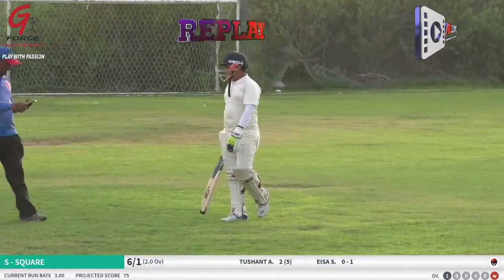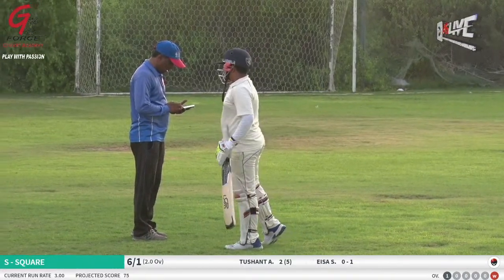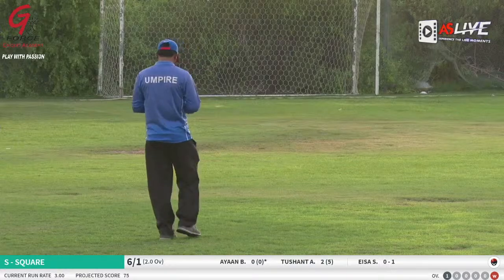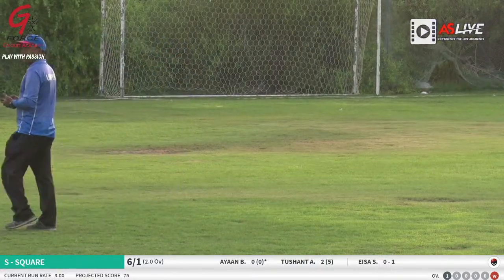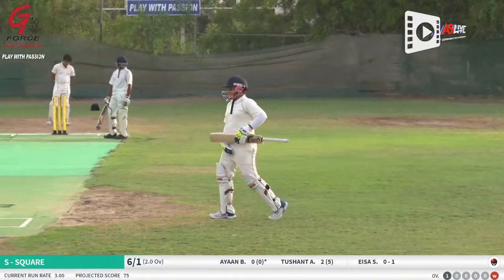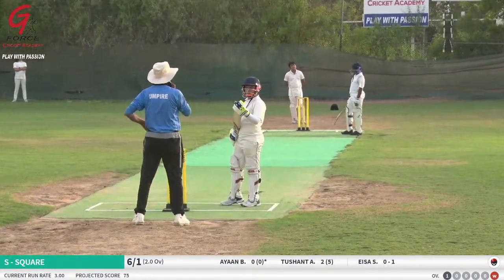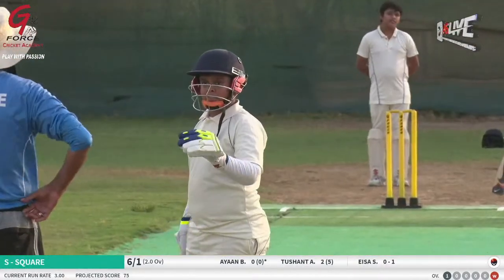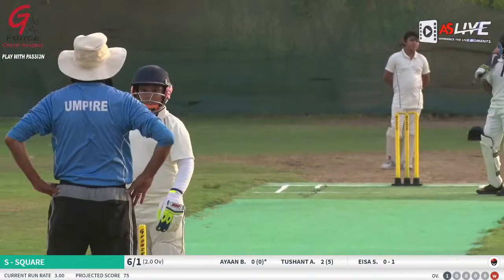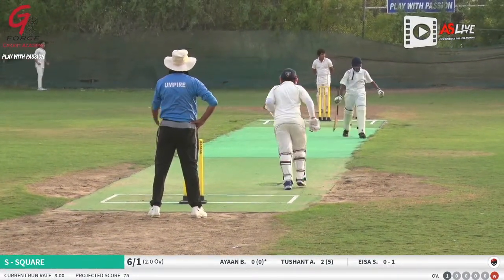Sharik, the fielder, getting a run out, direct hit. The new batsman to come in is Ayan Bose, who will be standing at the non-striking end. Mohammad, departing from the non-striker's end, was looking to take a single. Sharik Lakadawala, the fielder.